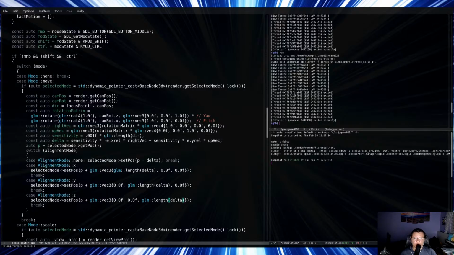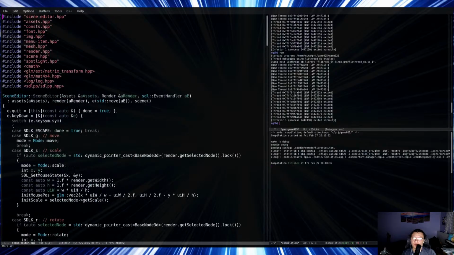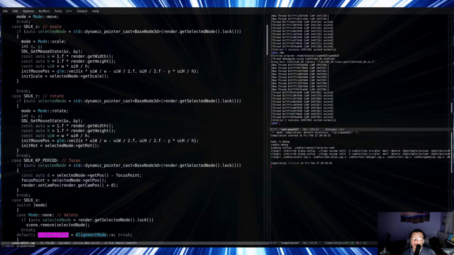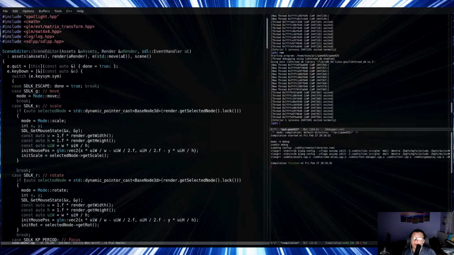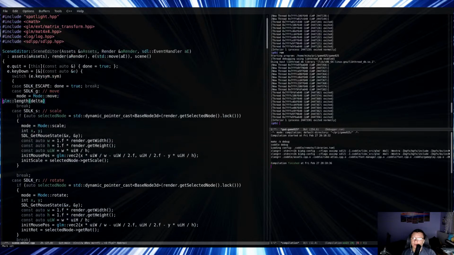So that would work and move them only in the positive direction. As well, I want to reset alignment mode every time I press. So I'm going to reset it.